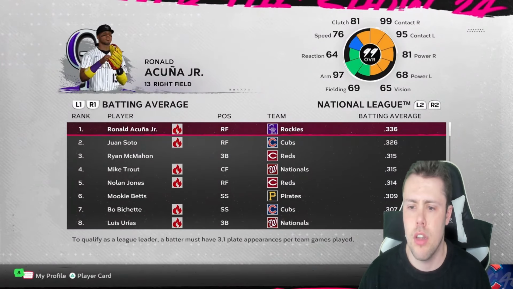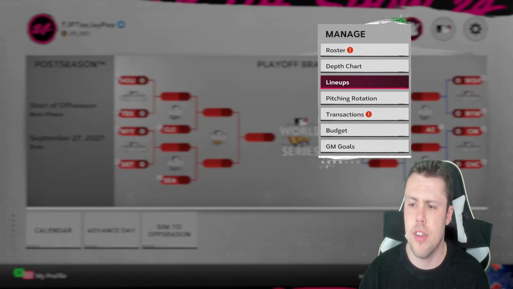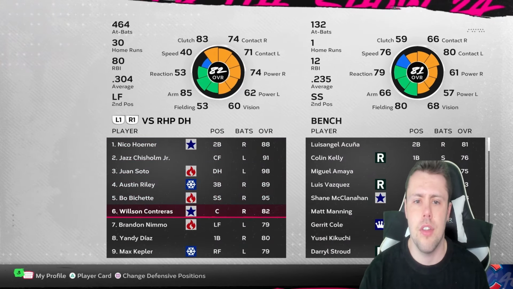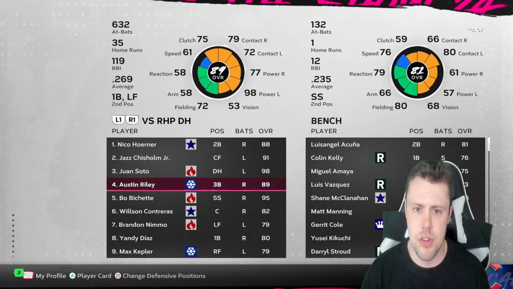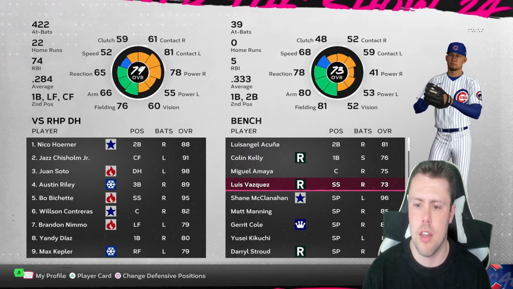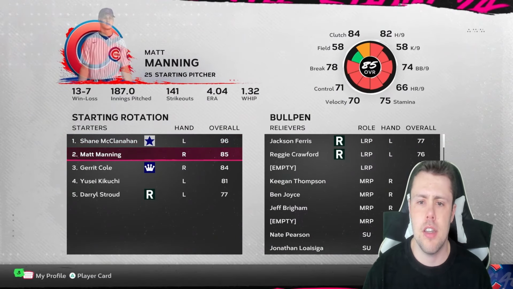Gerrit Cole, 5 complete games, 230 innings pitched, which is pretty solid. He got some awards here. Juan Soto MVP once again. He was a good signing for us. He's always a good signing. And yeah, it shows. As for the lineups, overall pretty good. Kepler had a solid year, which is nice to see. Everybody hit above .260, which is good in the starting lineup. The bench, nothing to write home about, but shout out to Vasquez. He was pretty solid in a limited amount of time. Clan had a nice year.